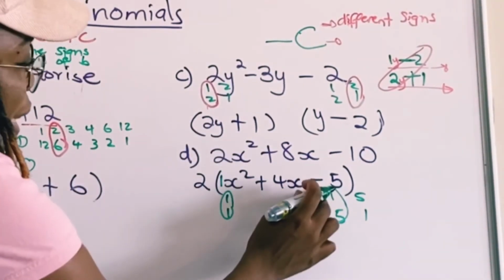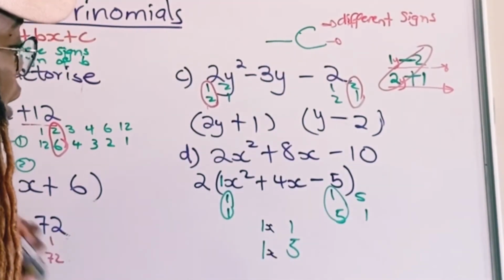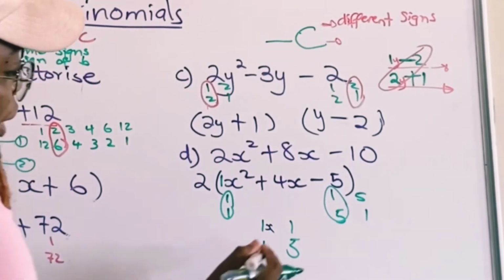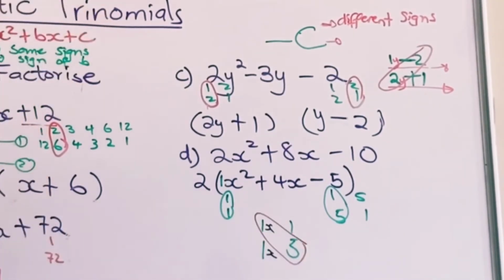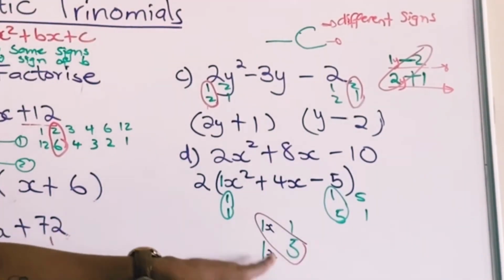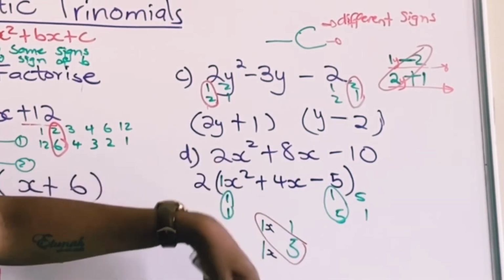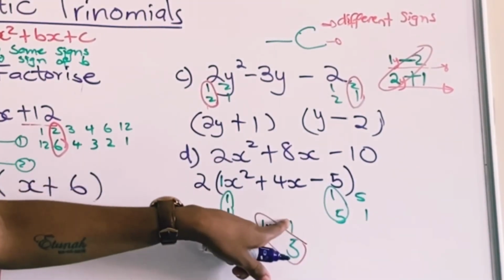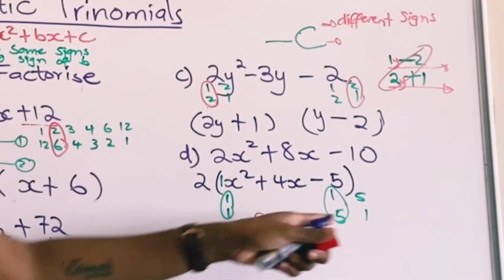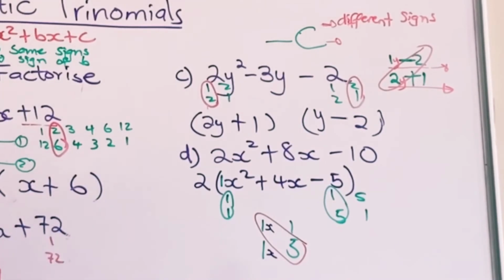So remember, minus means different signs. So I'm going to say, okay, this means different signs. So which one between 1 times 5 and 1 times 1 gives me a bigger answer? Why did I choose 1 and 5? Because 1 times 5 minus 1, which is 5 minus 1, gives me the 4. If I've written the 5 there, it's still going to be the same. So it doesn't matter which one you choose, because on this side, I just have 1, 1. That is why I didn't emphasize on that.